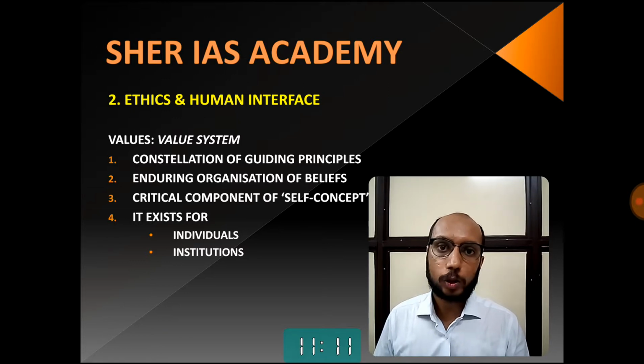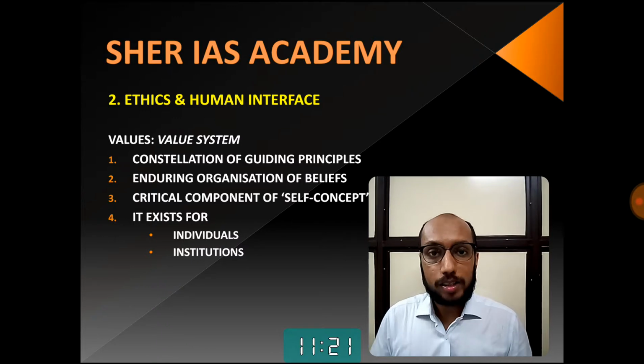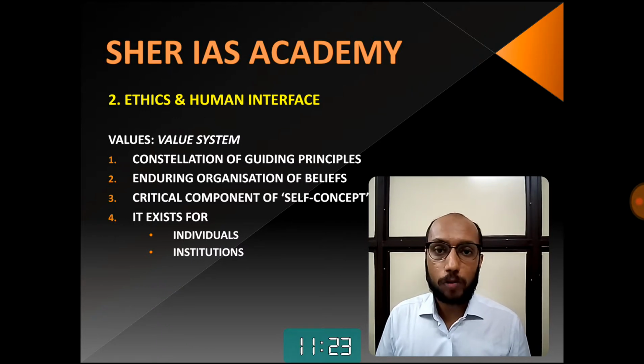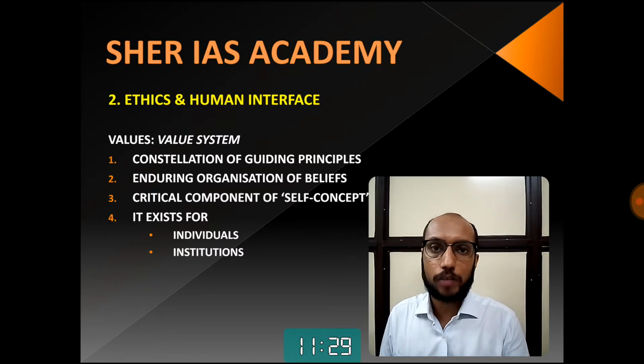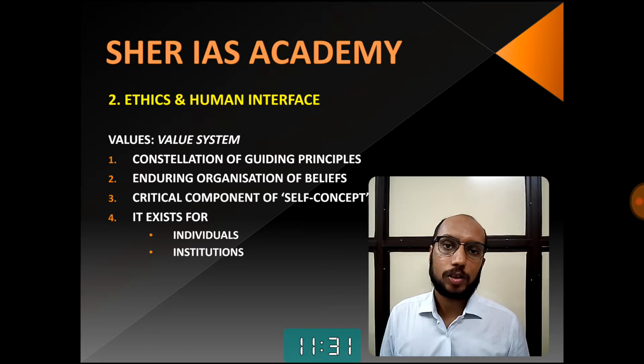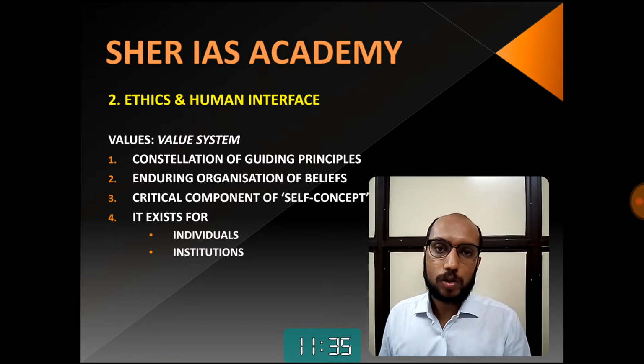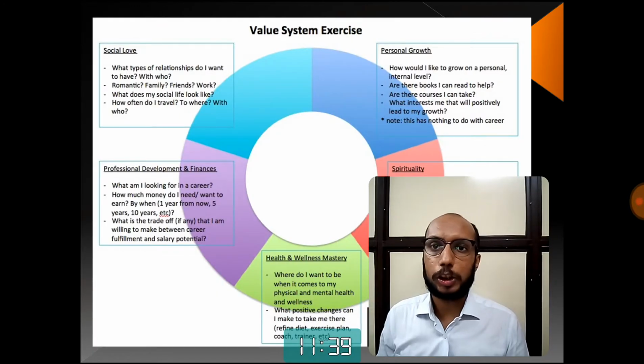Do I care about this? Do I believe in this? I ask these questions in various aspects of my life, and whatever answers I give help me define to myself who I am. It gives me the anchor of identity, the belief that I am this individual. So we have this kind of a value system, and as we were discussing, values as well as value system exist as much for an individual as for an institution.